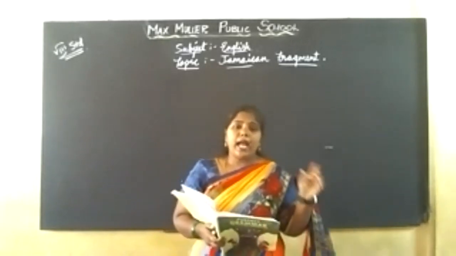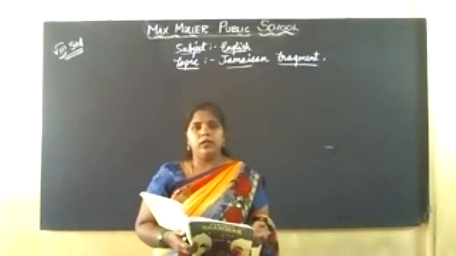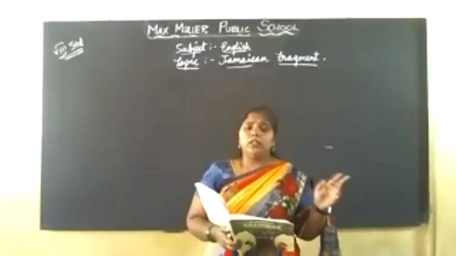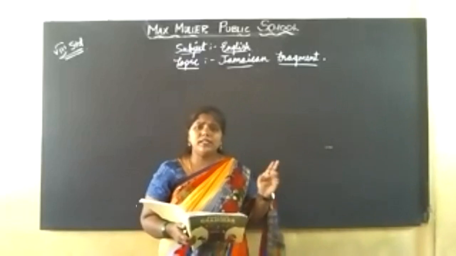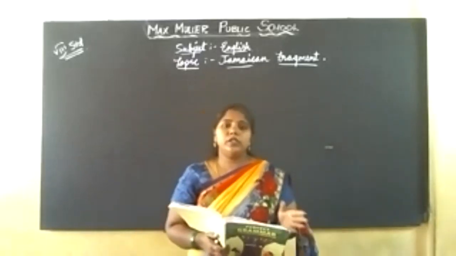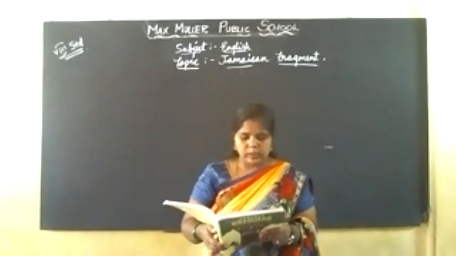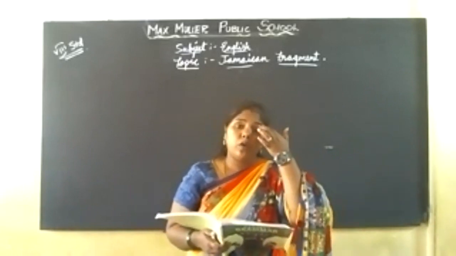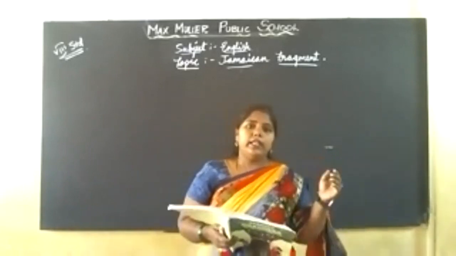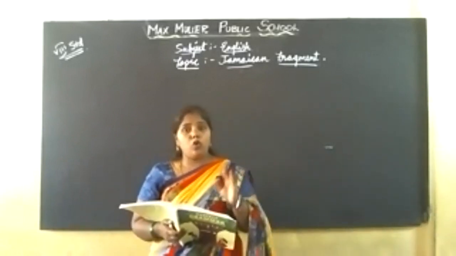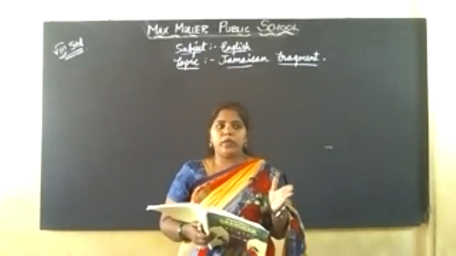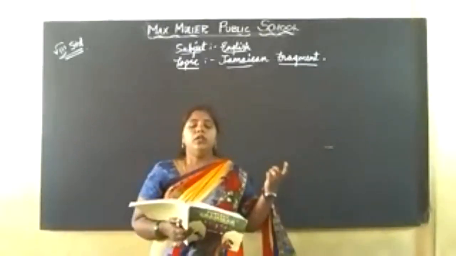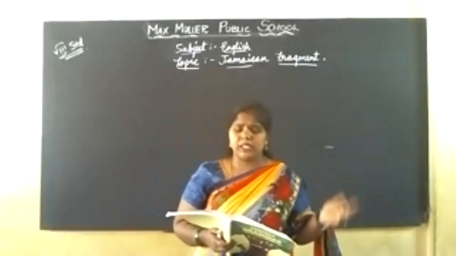So see, a and an show that it is only singular, right? An apple, a box, right? So a and an both show singular, but the is not like that. We can use it for the singular as well as plurals. The article the is used with the names of oceans. So when you particularly want to mention an ocean's name, like the Indian Ocean, the Pacific Ocean, you have to use the.